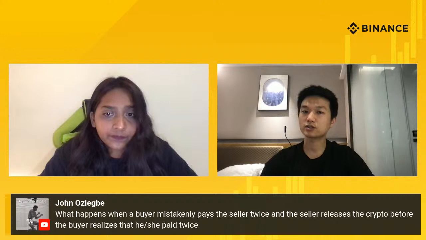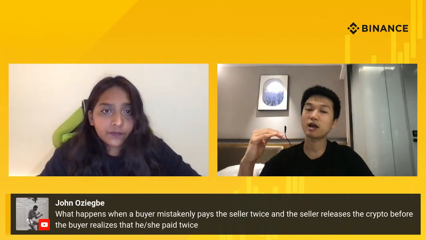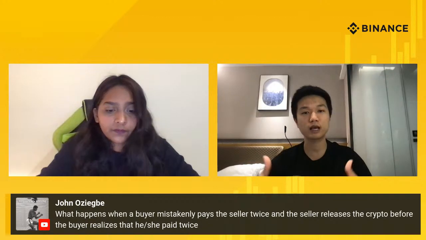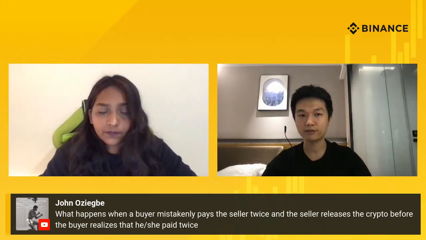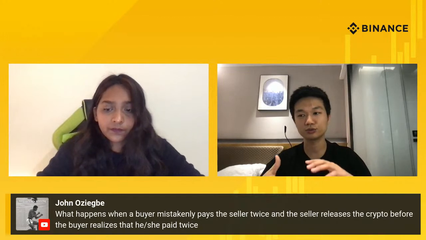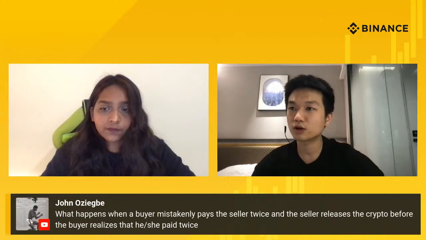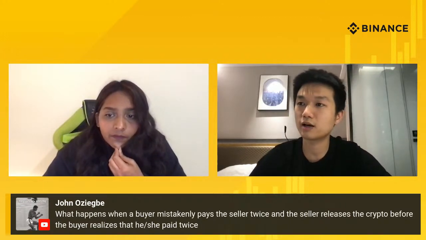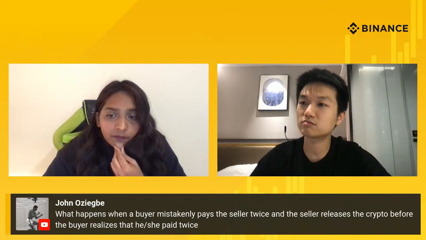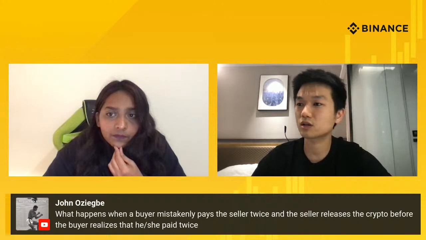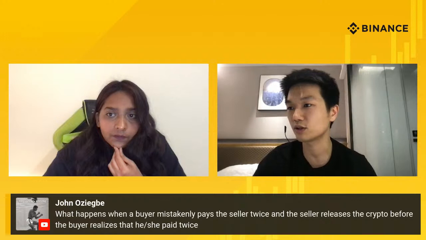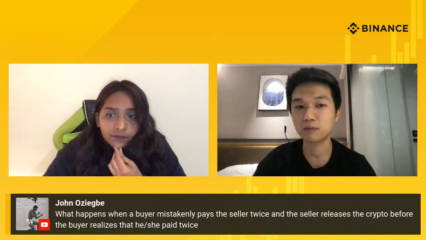Okay, so this is actually something that is set by the advertiser. Whoever put that offer on the list of offers that we have has the freedom to change or set that payment window. So before you make the trade, make sure it is a window that fits your schedule and timetable. You can actually click into the order and check what the payment window is. Let me show, for example, right?